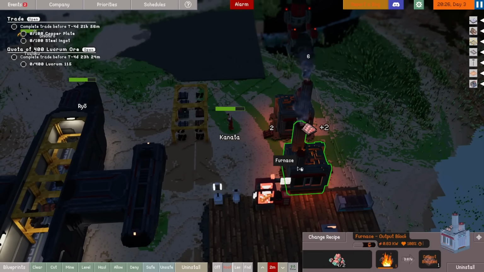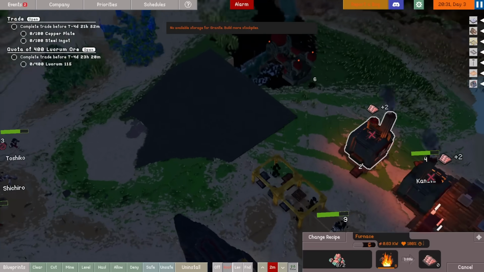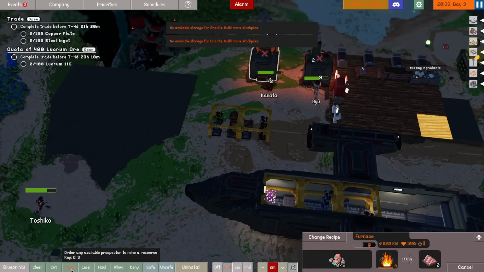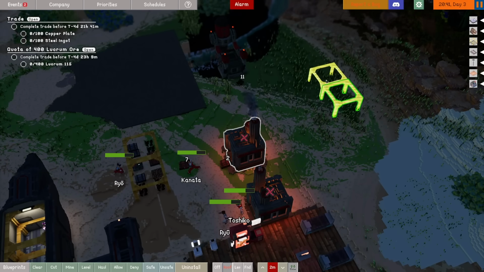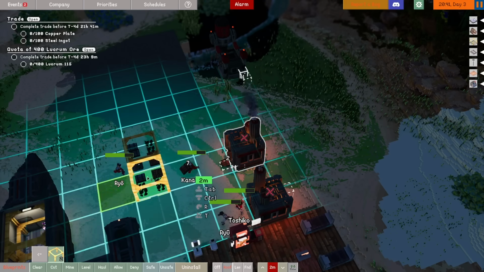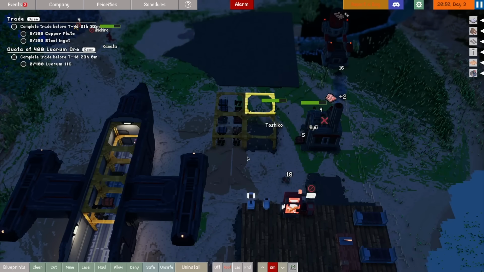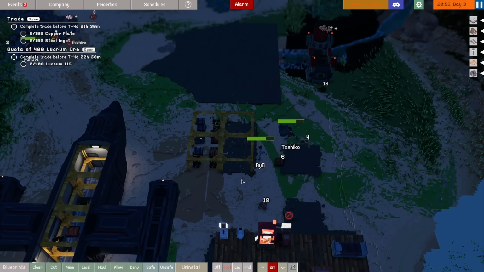Okay, can I just uninstall these? Yeah. We're gonna uninstall these two. Not enough storage for granite. Build more stockpiles. I'm not sure where I'm gonna put them, so I'm just gonna drop them there for now. I probably could have not done that. Let's just cancel those. And for now, we are gonna add on to this one. I feel like that's a better call. Okay, we have one of the furnaces that have been disconnected. Good, both blueprints have gone in.